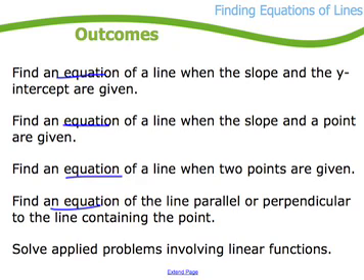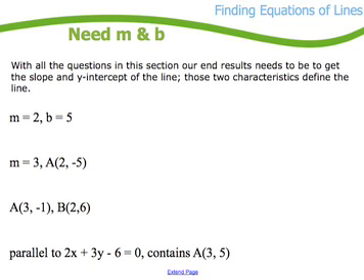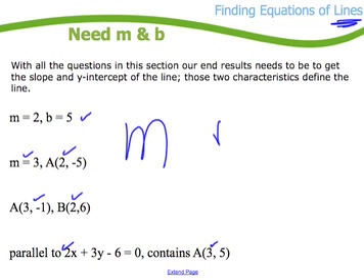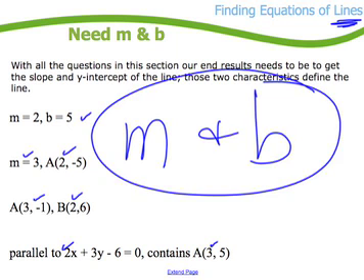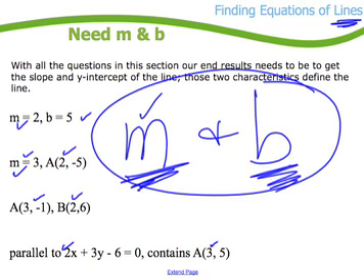With all of these, and here are examples of each of them, they give you a slope and a y-intercept, or a slope and a point, or 2 points, or a point and it's parallel to another line. In all cases, what we're looking for in a linear function is two things. We want slope and we want y-intercept. Those are our things. Sometimes they give that to us. These first two, it's there already. Sometimes they don't, so I have to find it. But these are the two guys that I am looking for.